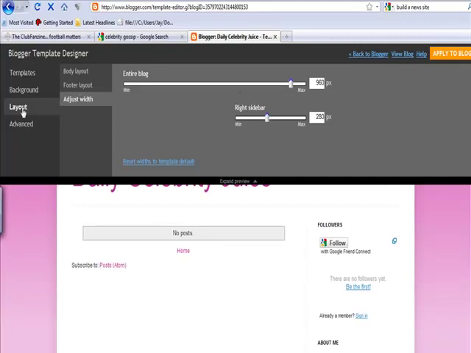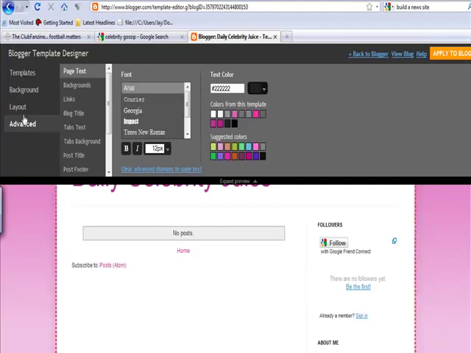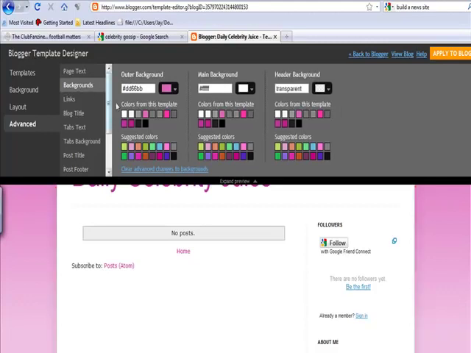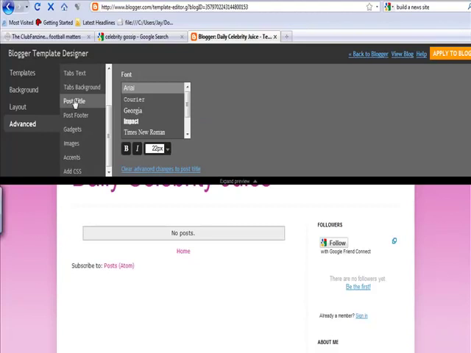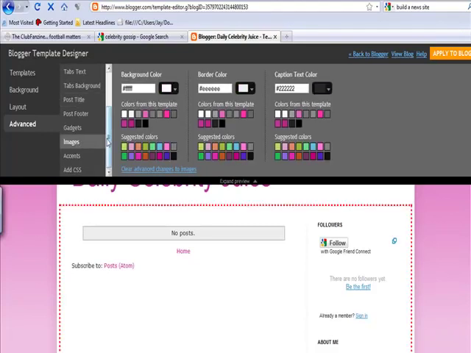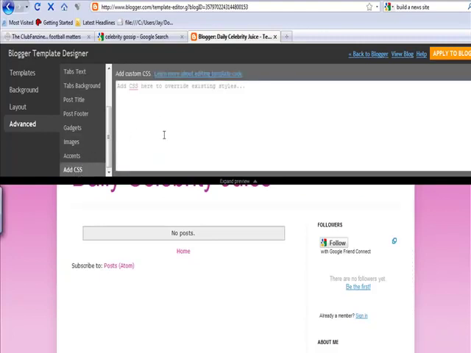And then in the advanced section, you can get as fancy as you want. The page text, what style font you want, the color. You have backgrounds here, like I explained earlier, the color of your links, post titles, the font for those, for images, backgrounds. And then you can add CSS. You just paste it in there if you're familiar with CSS and web programming, web HTML. You'll find that very handy as well.